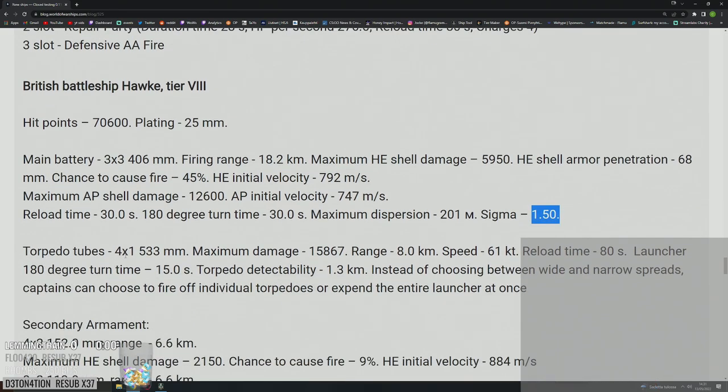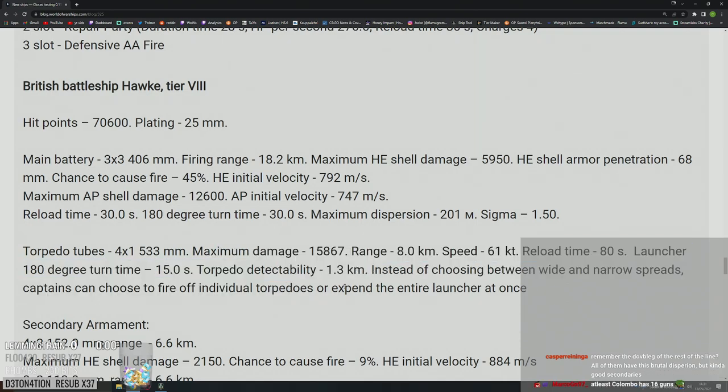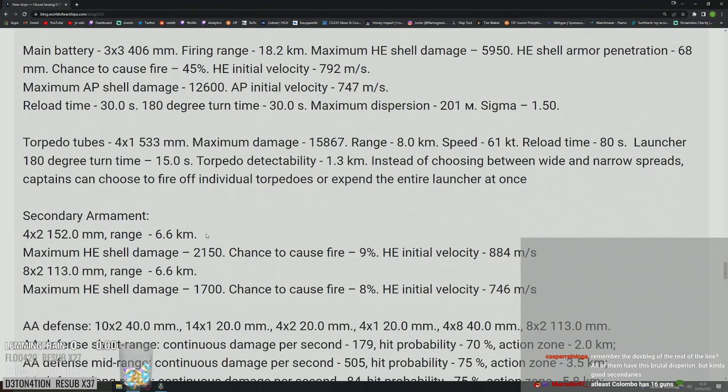Seems questionable. 4x1 launchers, maximum speed, range 8km. Reload launcher. This one had the curving torps. I wonder how it's gonna actually work. Secondary armament. Didn't this thing have improved AA as well?